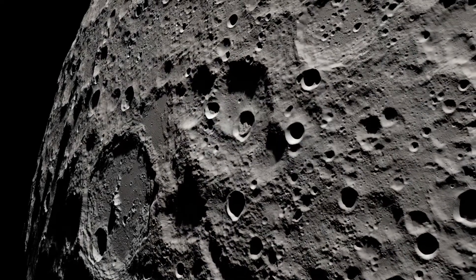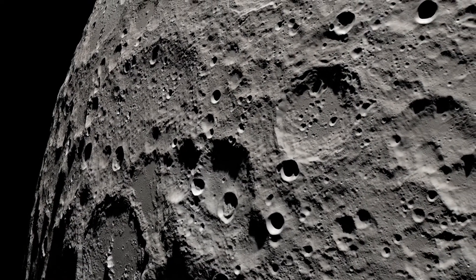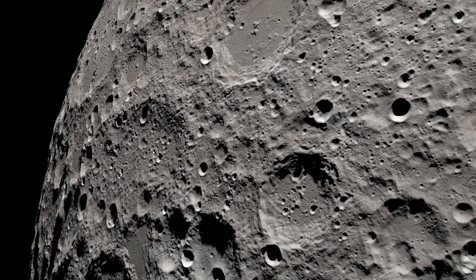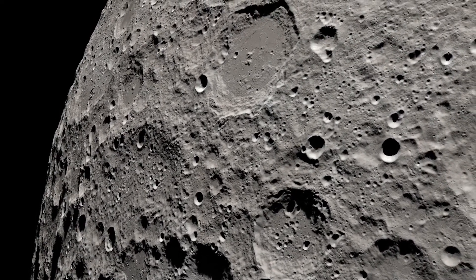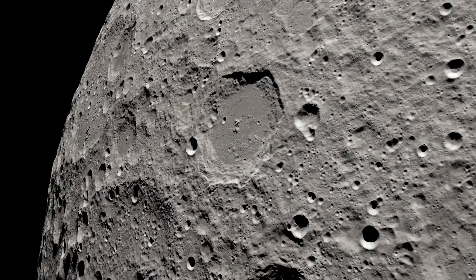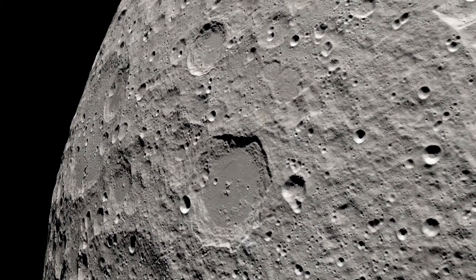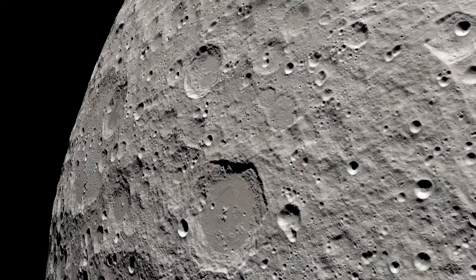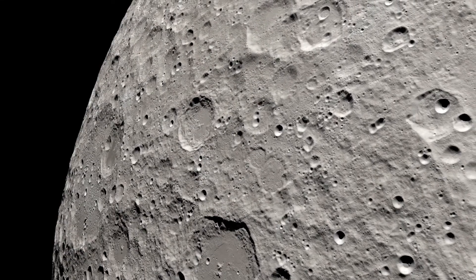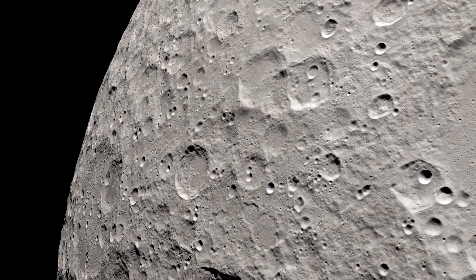And so in that way we're buying down risk for our future explorers. We anticipate crew and rovers and robots exploring the lunar surface, but also a number of astronauts will be observing the moon from above, from high over the lunar surface from either the gateway or from orbital assets. What we do with these data is understand what the moon will look like at a variation of scales. Here we see the far side from above, and using data from our laser altimeter, we get the precise shape of the lunar surface. We can understand the color and composition of the moon thanks to our lunar reconnaissance orbiter camera. We also can get thermal properties, the temperature extremes that cycle through day-night to understand how the surface will respond to varying illumination conditions.